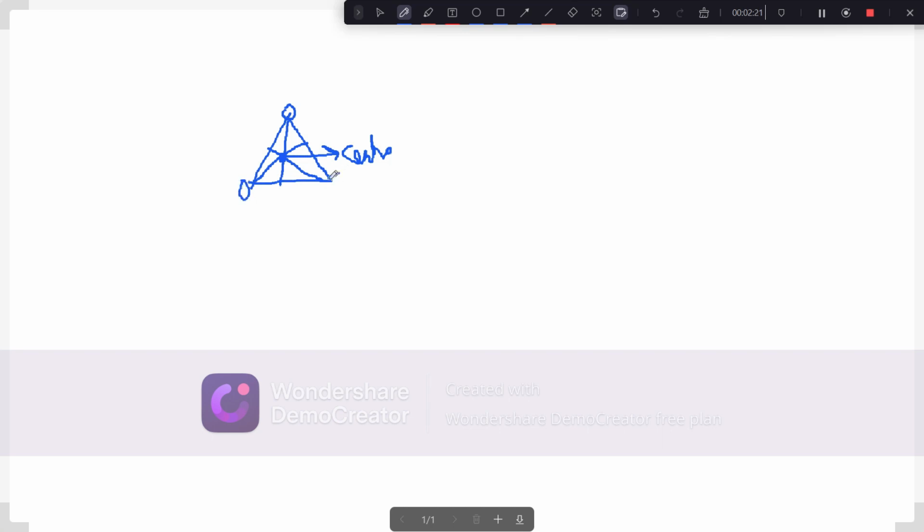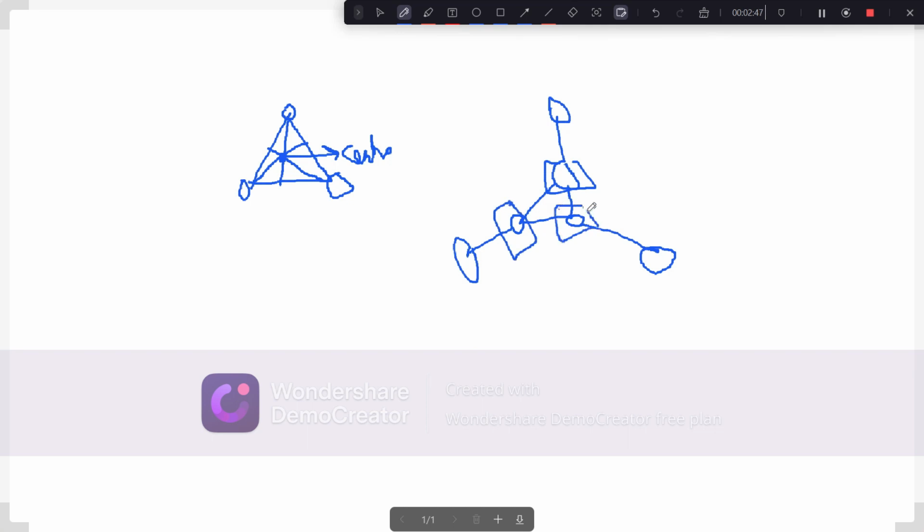Similarly, a graph can also have a centroid. For example, let's say we have a graph like this, and suppose there are other nodes connected with them. So in this case, what will happen? We have 3 centroids. See this one as well as this one as well as this one, because all of them have height 1 if we take them as root, right?